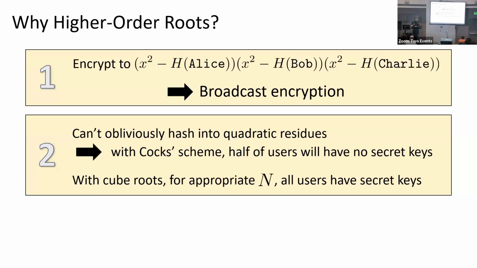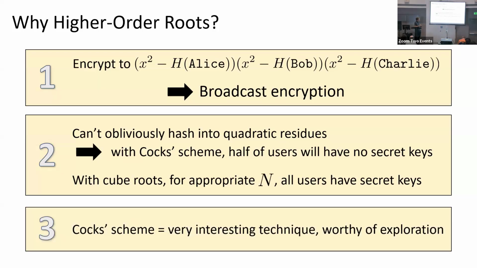So basically, you have to set the scheme up such that there's actually two hashes, one of which will have a square root, and that means you have to encrypt using two ciphertexts. But if you, say, had a scheme for just even cube roots, for an appropriate choice of n, all elements in Zn might have cube roots, and therefore you could hope to make sure that everybody has these. You don't need to do this trick where you encrypt twice. You can just encrypt once, everyone has a secret key that allows them to do that.